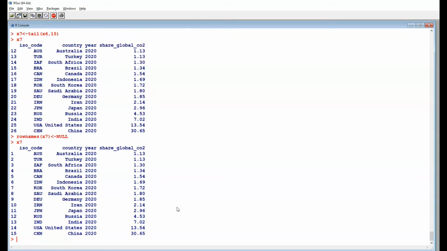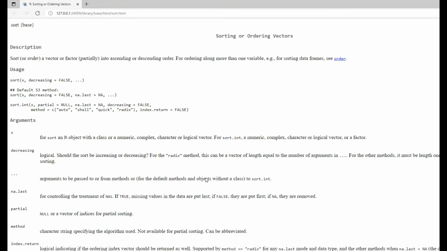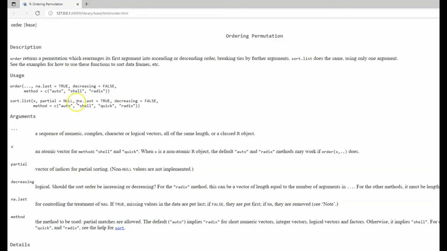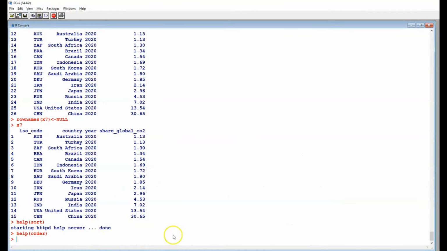Finally, we have to sort it in descending order. So let's make x8. Let's find out how to sort, decreasing. Let's use order. Help order. So order is decreasing equals TRUE. I'm going to copy this one. So let's go back.